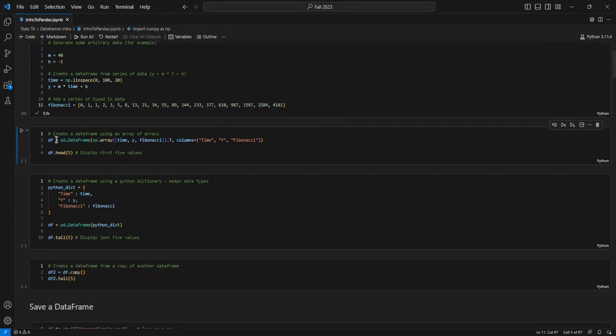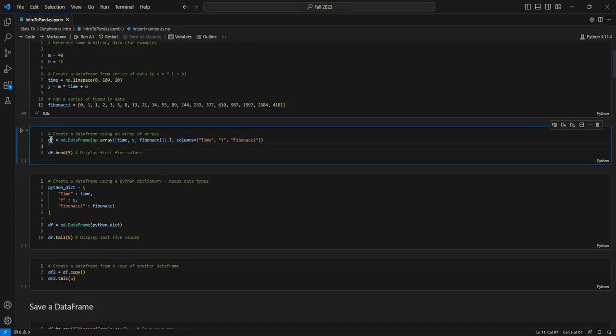And then from there, we can create a data frame using this pd.DataFrame. We actually are going to create a collection of all of those three arrays, and that's going to be horizontal, so it's going to be time on top of y on top of Fibonacci, and then this .T transposes it to make it look like the normal Excel table that we would expect. So a column name with time, a column name with y, and a column name with Fibonacci. And here we're going ahead and labeling the columns in the same order that they are in this array.